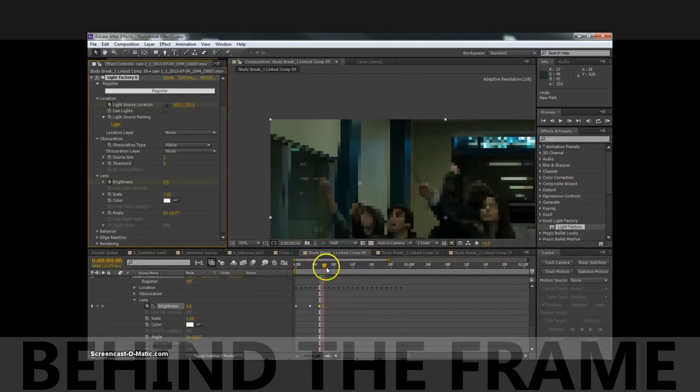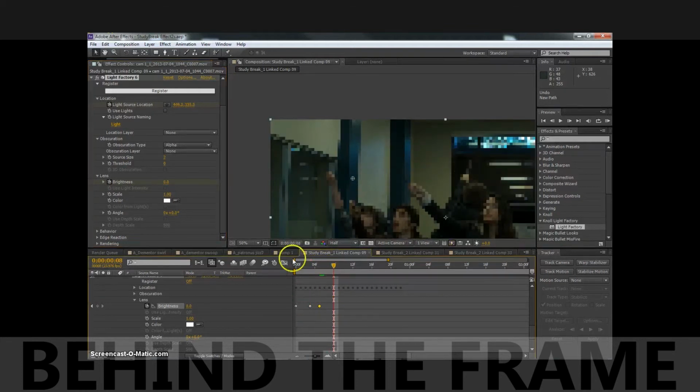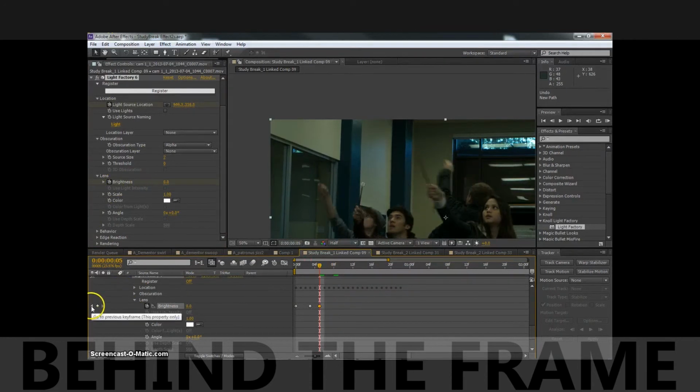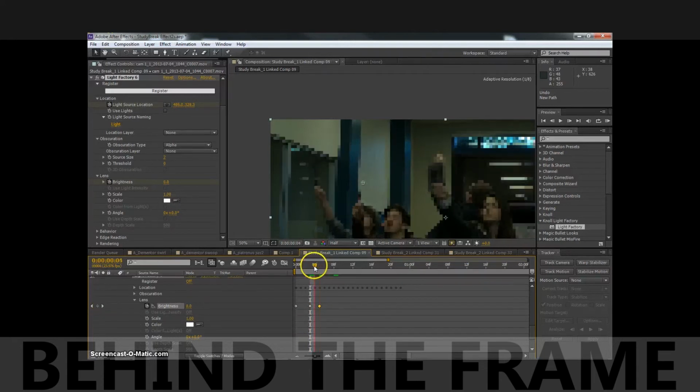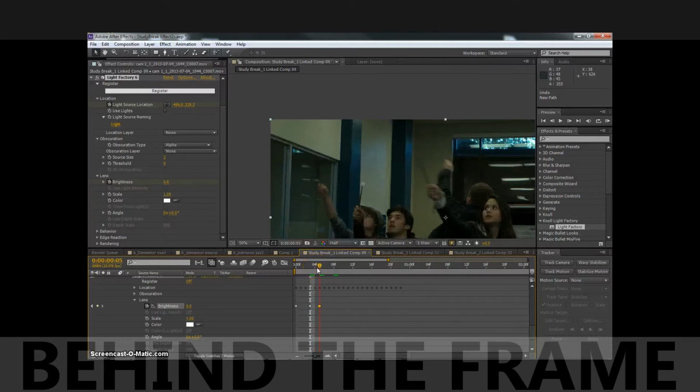Make sure you stay in safe levels, like don't go above 3 with scale, and make sure brightness isn't going too high. Just save a lot, save all the time. Here you can track through your keyframes using the side keyframe jumper, and that makes sure you don't overlap anything.